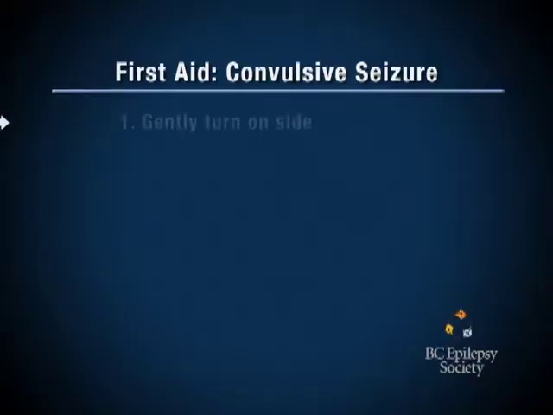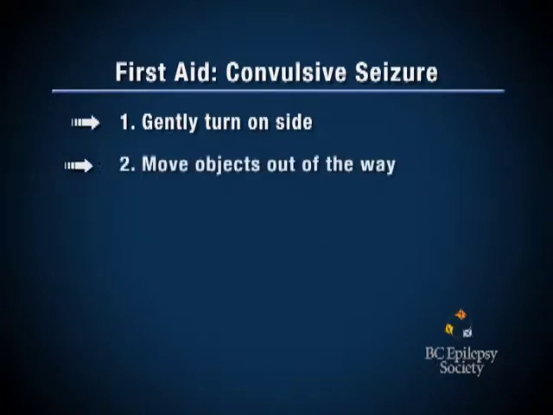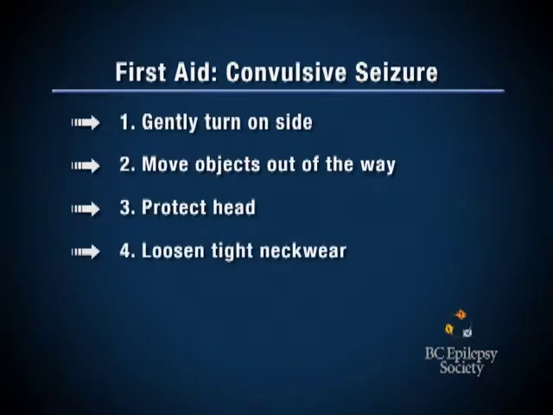So the primary steps for first aid for seizures, for a convulsive seizure to start off with, are first and foremost get the person into a comfortable and safe position. Usually that is lying on their side. It doesn't matter which side. You want to move anything out of the way that they may bang up against, or that they may hurt themselves if they were to hit. If you can cushion the head if it's a hard surface, that would be more comfortable. And you want to loosen anything that's tight around the neck that might constrict the airway.